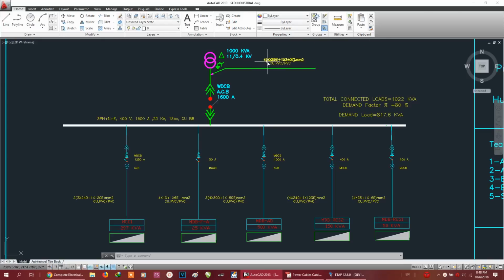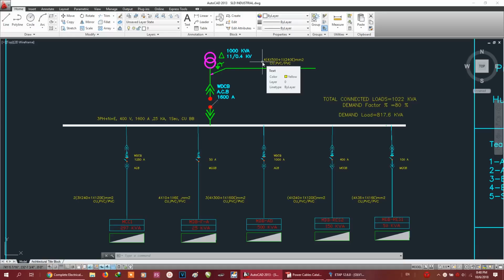We have here the 3 phases and the neutral having a 500 millimeter square, and we have 4 of these values. So for each phase we have 4 cables for the R, 4 for the S, 4 cables for the T, and 4 cables for the neutral.